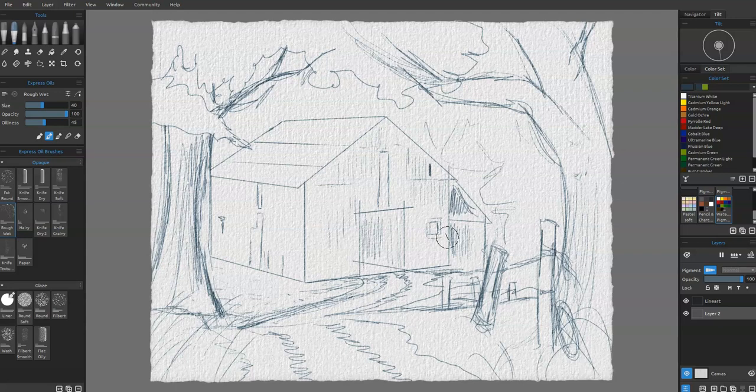So this is one of the default canvases that I have selected here. I have it set to 8 inches by 10 inches. I think that's an A4 for anybody that's outside the U.S. or somewhere around there. And I have it set to 150 DPI, mainly just because I find that that causes less strain on my system while it's recording and everything else.